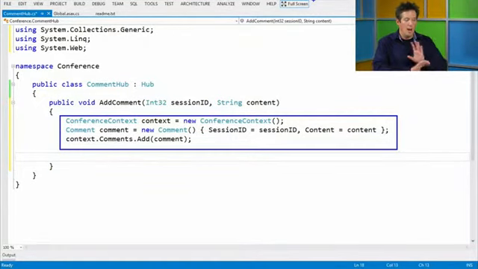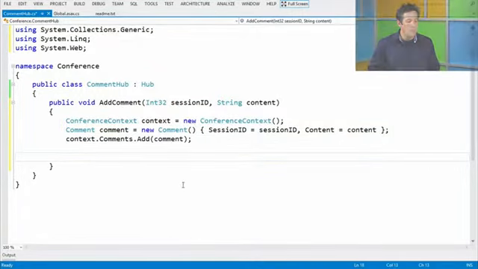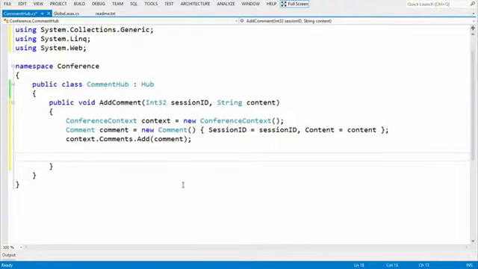This again goes back to our very technical do stuff. Yep. So whatever it is that you need to do behind the scenes, you can still do it. So you'll notice in my case, what I'm going to do is I'm going to send back to the database that comment that was just added in. Now again, I need to send out the comment down below. So what I'm going to do is I'm going to say clients.